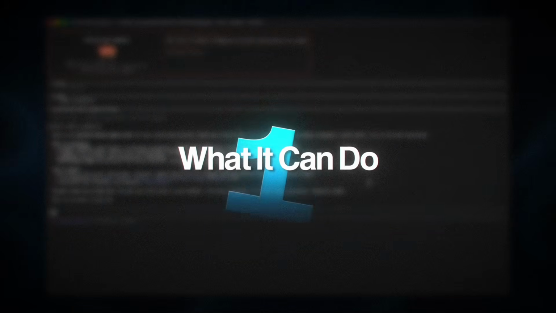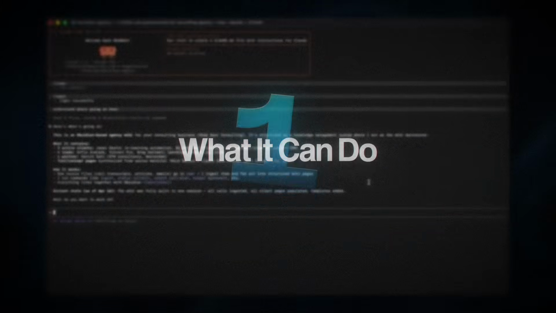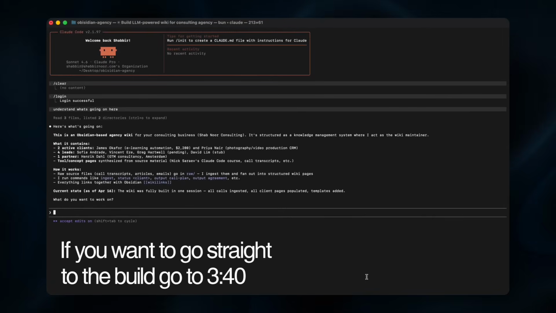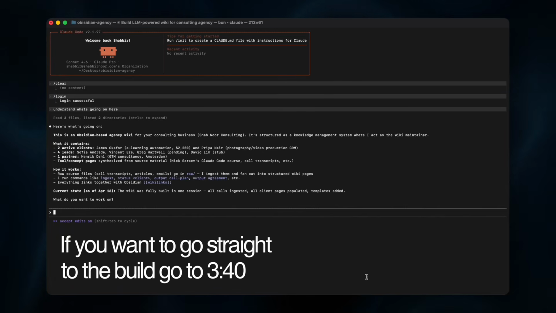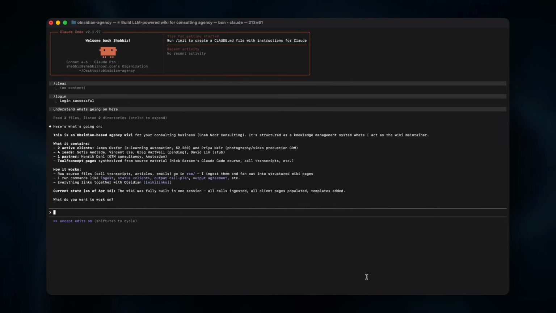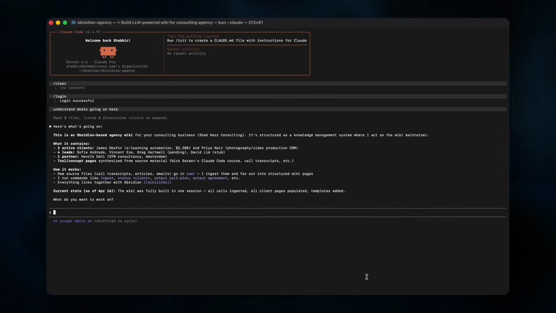So here's a Claude Code instance which is connected to that folder in which I've set up this whole agency brain. Because all the information is neatly organized and connected with all other relevant information, I can ask Claude Code very specific questions, and without using up too much context, it can get me very specific answers based on things that I've actually taught it.